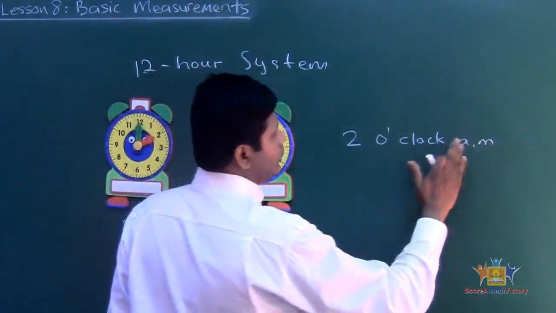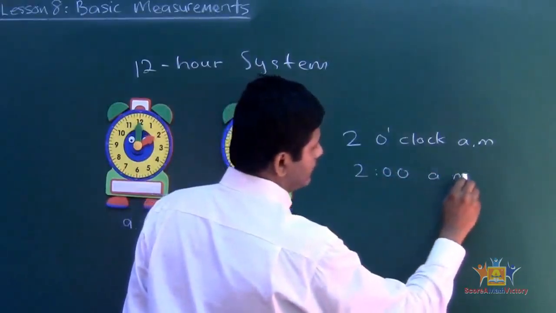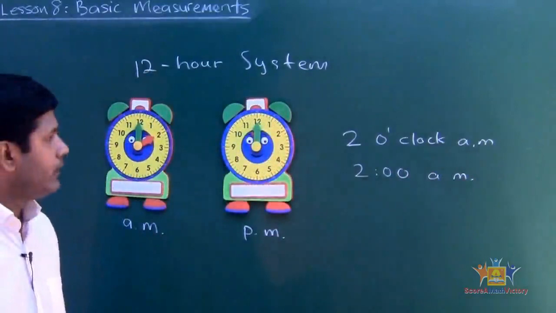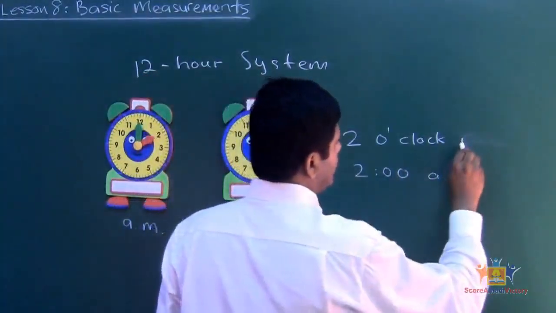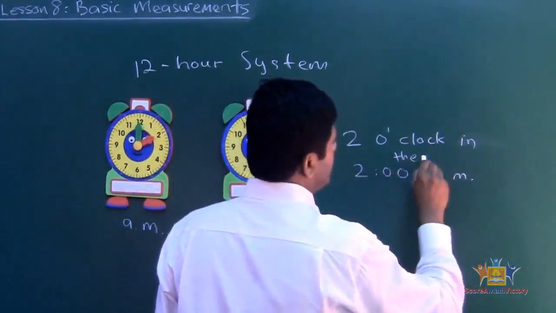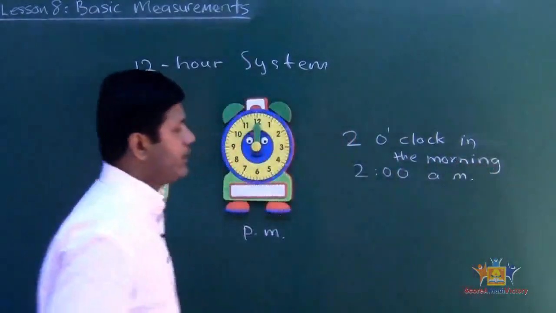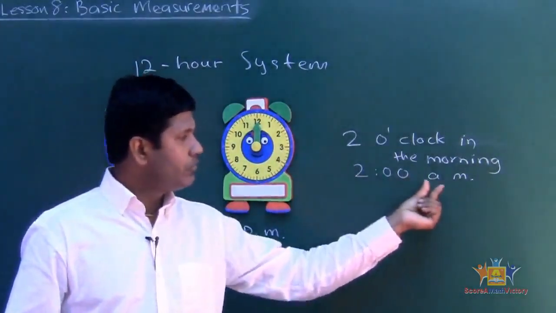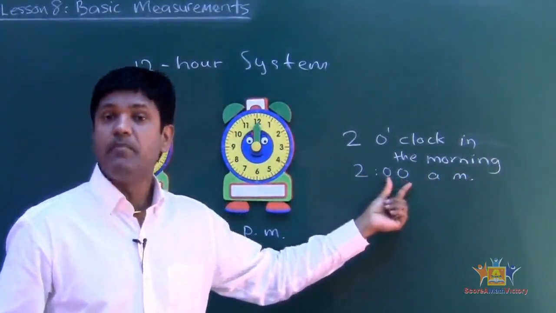So in this case, you can write it out like this. See that? 2 AM. Or 2 o'clock in the morning. Okay, so that will be more proper. If you want to say it in words, like you want to express it out, you just say 2 o'clock in the morning. If you want to write it out, you say 2, and then you put 2 zeros AM, because these 2 zeros are reserved for the minutes.